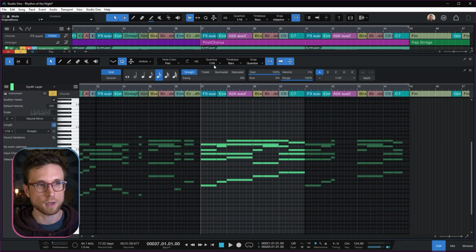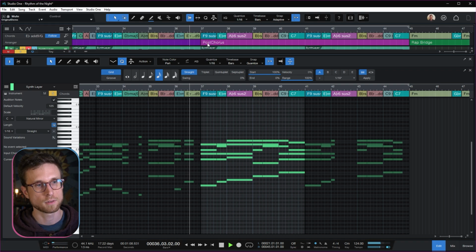So normally, of course, her vocal every time ends with "rhythm of the night," but here it's different. Now, that's not in the original vocal. I actually had to go in and tune that. I so badly wanted this to happen that I actually went in and Melodyned her original vocal to make it happen. I also had to Melodyne the harmonies and everything because it's just the way I am. I can't do anything else.